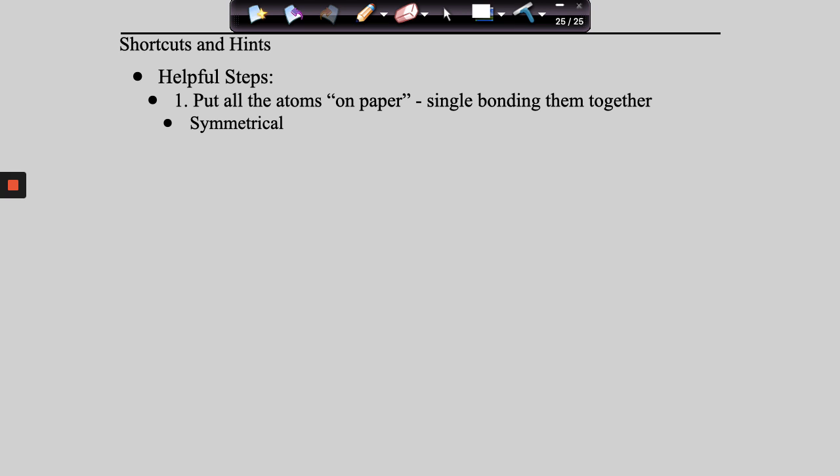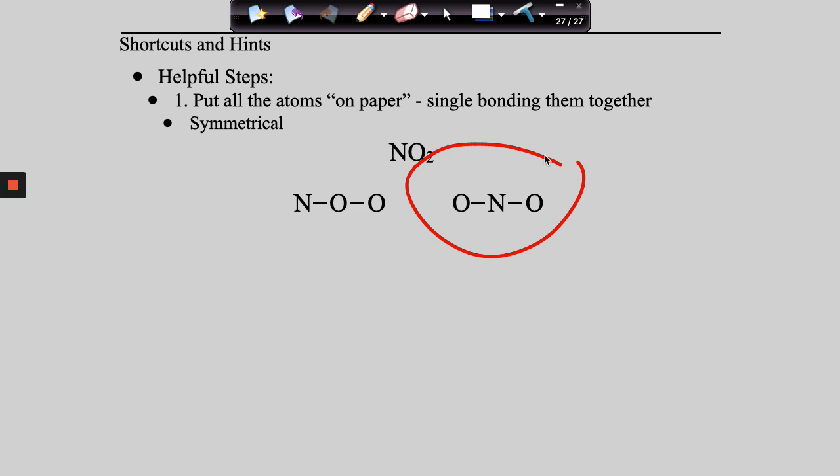Many of you probably know that the word symmetrical means balanced or the same on both sides, but let me show you quickly what that looks like. Don't write down the example, just check this out. So guys, for example, the molecule NO2. We could write NO2 like this. It even seems to be the way that it's written here, 1 nitrogen, 2 oxygens. The trick here, though, is that this is not balanced. It's not symmetrical. Writing it like this actually makes the molecule symmetrical, and this is the preferred way to do this. So when you draw molecules, draw them symmetrically.